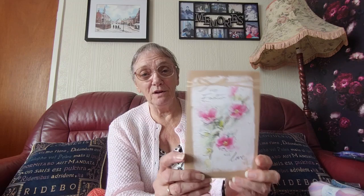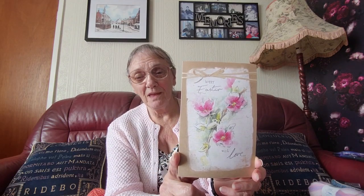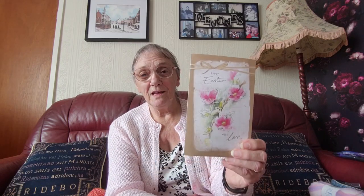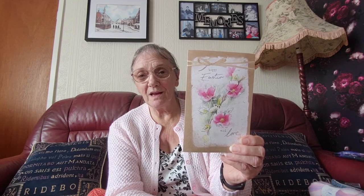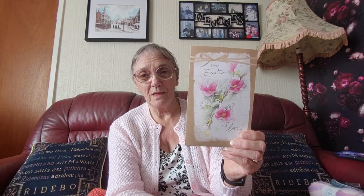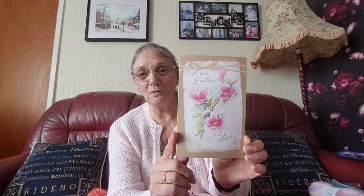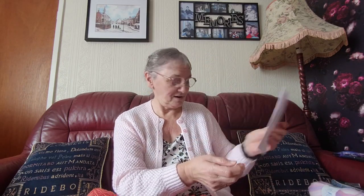It's a lovely card and I would love to thank you for it, but I can't recall seeing any comments from anyone called Pat, unless you use a different name, because some people don't use their proper name. They have some name underneath the picture that's not what their name actually is, unless you're one of them ladies, Pat. But if you can, let me know so I can thank you for this lovely card. That was a nice thought.